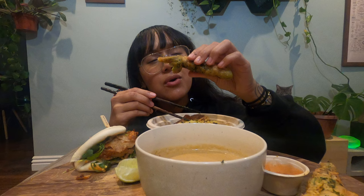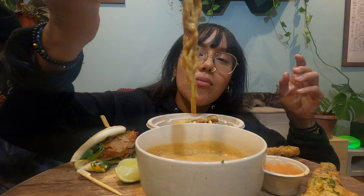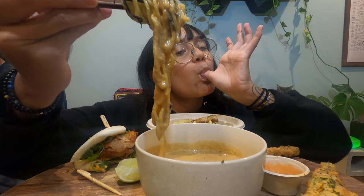Oh my gosh, this squash blossom with this spicy cashew cheese is so freaking good. You can have one lion's mane and I'll have one lion's mane, babe. Wow. Again. Look at how creamy that is, and so flavorful. I'm so honored to be eating Man Eating Plant.